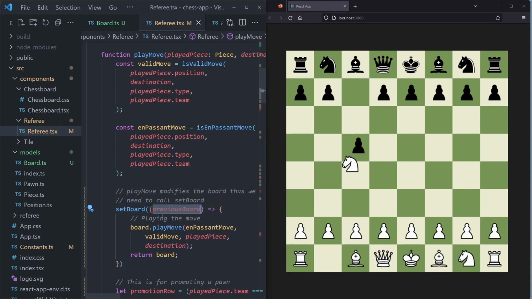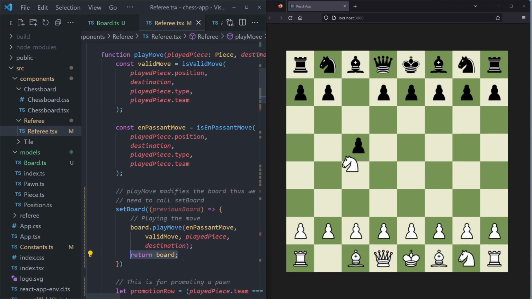The state consists of an object named the board, and inside of here we modify that object and we return that same object. So if we return the same object, React will think that nothing has changed. However, if we return a new object, then React will know, all right, the state has changed, I need to update the UI.